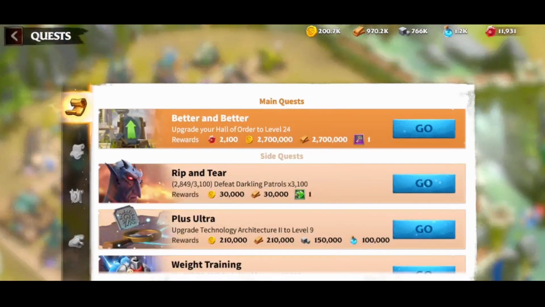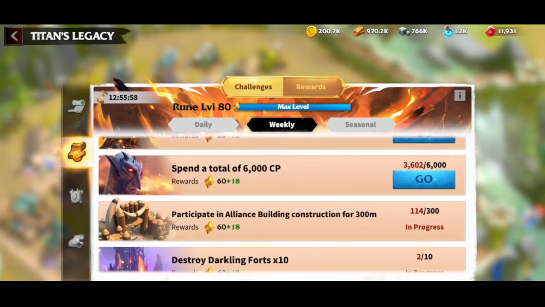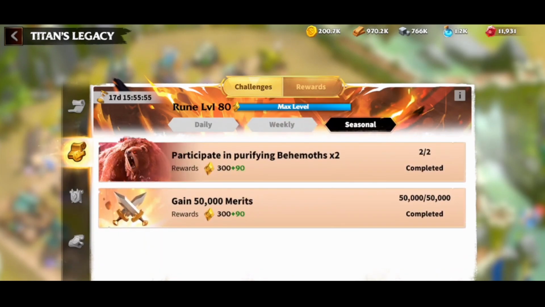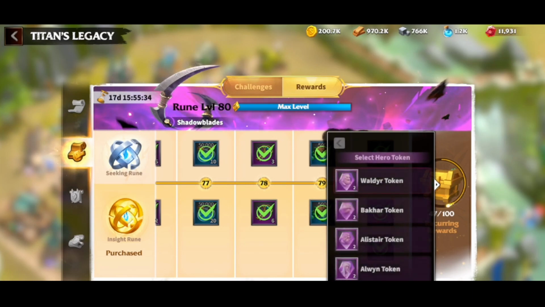And now if we go back into the insight rune, you can see mine's max level, so I've completed it. And you can see I'm getting like 8 plus 3, 8 plus 3 for the weeklies. I'm getting now 6 plus 18, so you can see the amount. The seasonal I get 300 plus 90, so I get nearly an additional 100 for completing these. And it's insane for doing that, because when we go to the rewards, as you can see, you get these reoccurring rewards. So you can have a bunch of resources, as I said. You can get some universal speed ups, or a gold key. And as you can see, the Waldia token, you can switch.